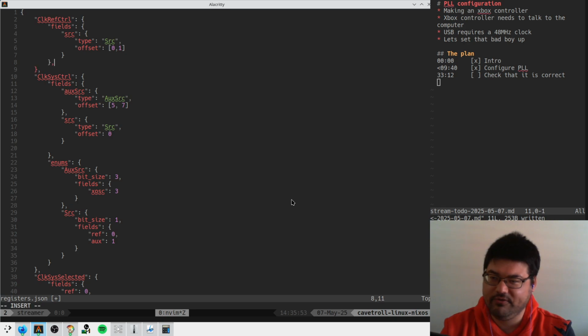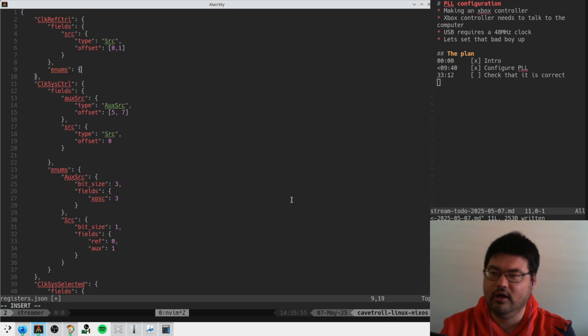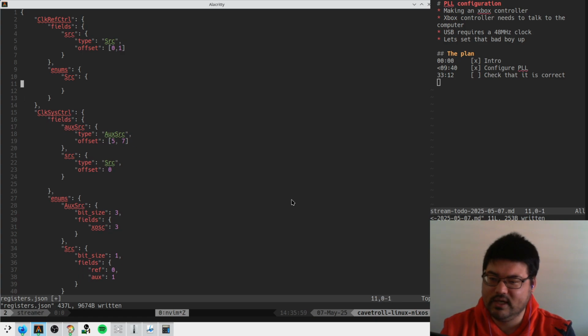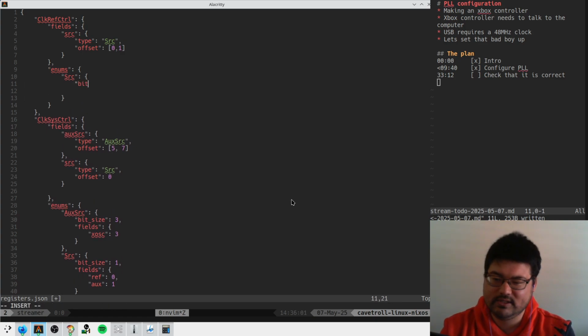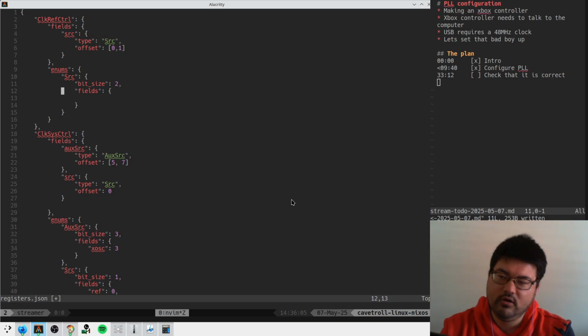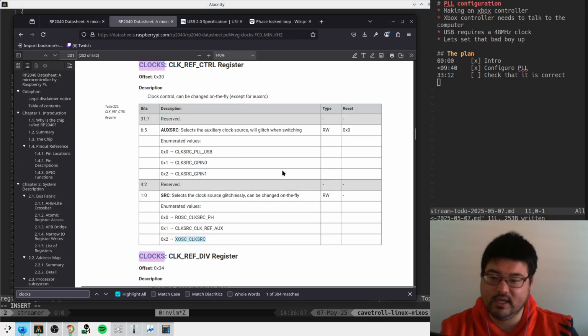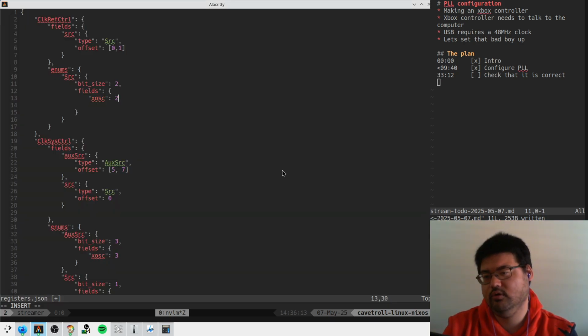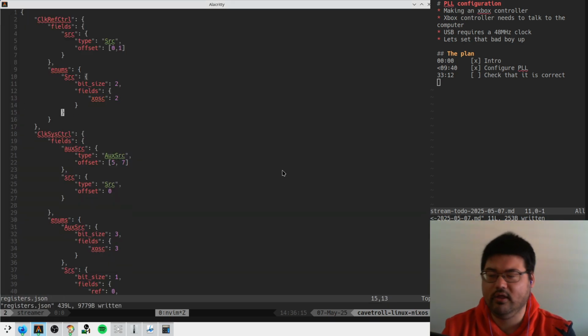So now we define the type here of source, and we say this is 2 bits. And the only thing we care about is xosc, which is at 2. I think that's chill.